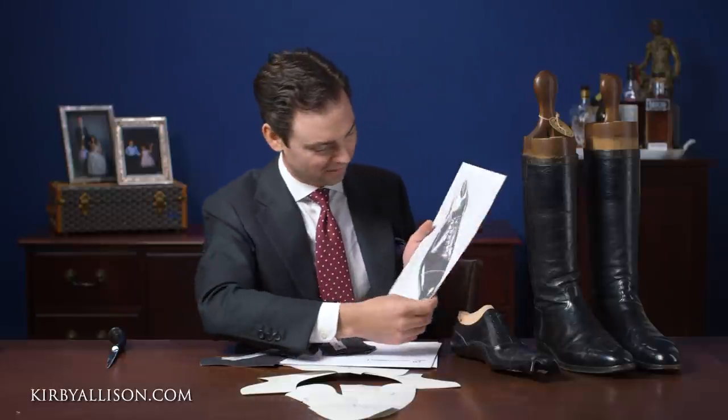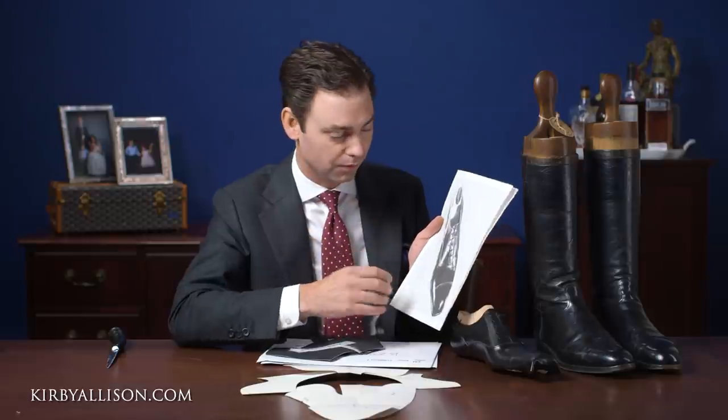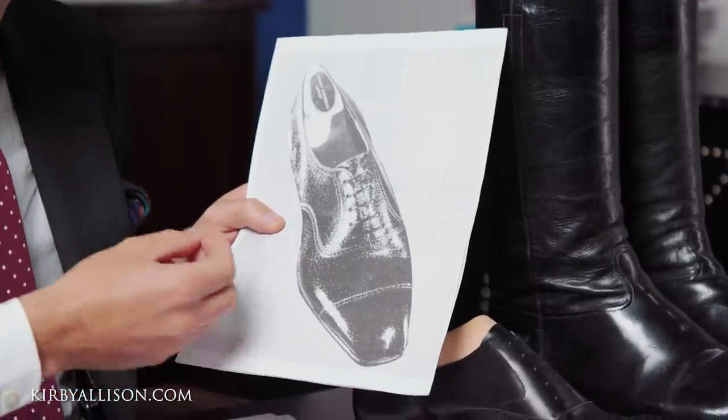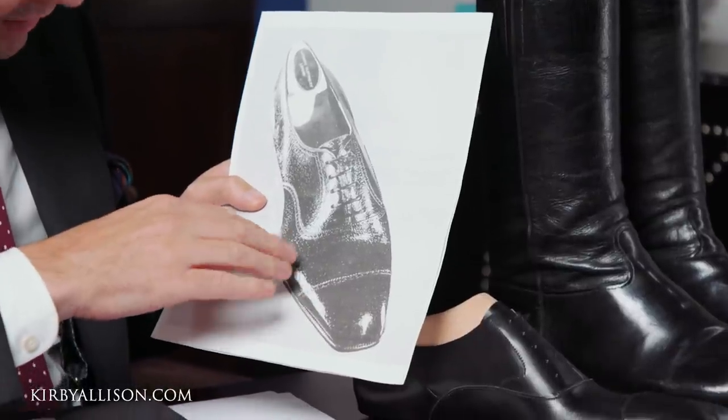This is a photograph of an old model from Anthony Cleverley. Anthony Cleverley predates George Cleverley - this is back when Anthony Cleverley was just a shoemaker and he was widely renowned for really making some of the most beautiful bespoke shoes in all of Britain. This is a photocopy of a particular sample from some of his marking material - it's a black cap toe Oxford that would have been done in pigskin. So part of the inspiration for this pair of shoes.